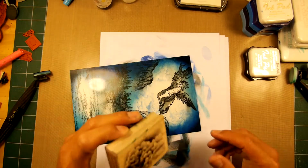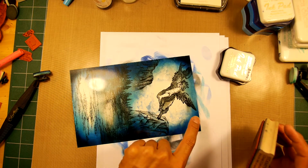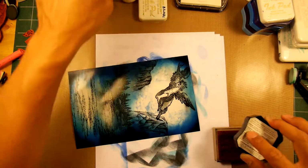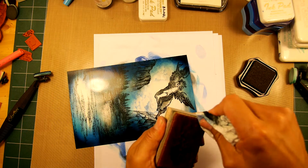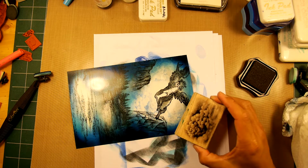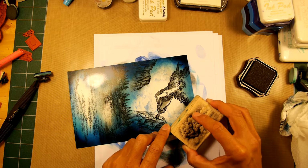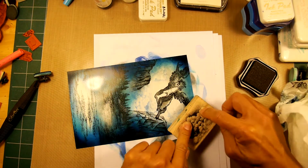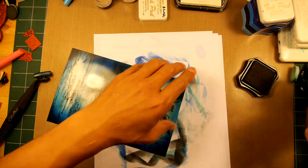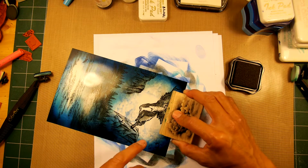So what I can do is take a darker color. I think I'm going to have to go all the way to black because it's really gotten dark over here. I'm going to wipe off the top of this, because when I'm stamping this, I'm stamping it kind of upside down like that, and I don't want this harsh edge. So I'm going to come in here like so, and where I wiped it off here, it should transition nicely and blend in with the areas underneath. So let me do a few of these. It's probably going to take about 3 or 4 impressions.